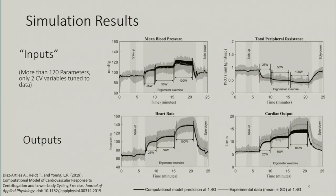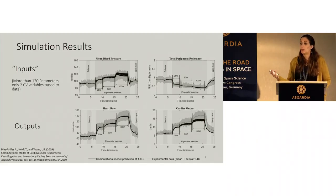Keeping with the modeling aspects, someone can argue, well, you have a model with a lot of parameters, and those parameters are the resistance of the venous compartment in my legs, the resistance of the arterial compartment in my head. All these parameters have been estimated from the literature the best we could. And it's actually a really hard task because getting data from humans is harder than from animals. So someone can argue you have a lot of uncertainty in your model, and you can't really tell if those parameters are representative of your population.